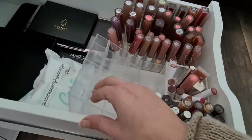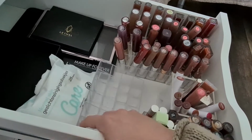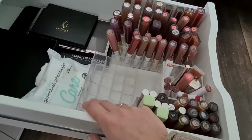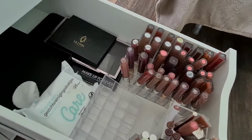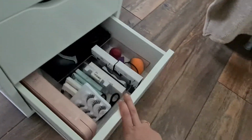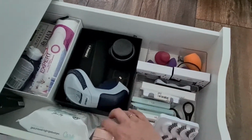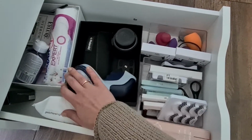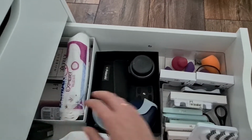I put this, it's an old broken, as you can see, organizer, but it still works. And I put this here because I would like to put my Shop My Stash for the lipsticks in a tube. Here I have more empty palettes. This is an empty box. My, what are they called? Wipes. And here I have put my lashes, spare of my sponges. Here is photography and my label maker, more of my wipes, and back here I have, I don't know, makeup remover, my eyebrow stuff. So that is now much better.